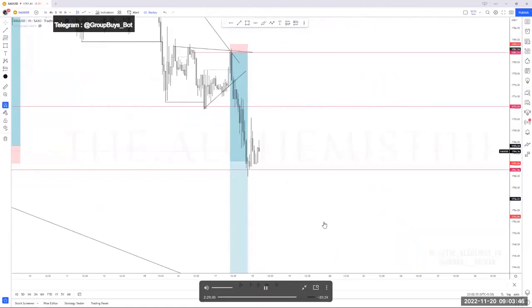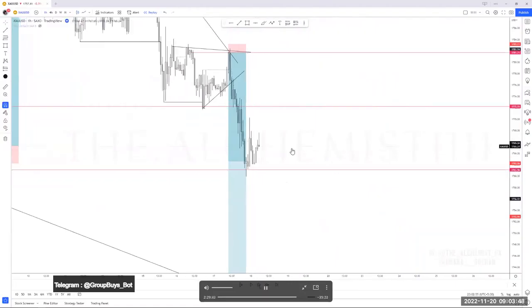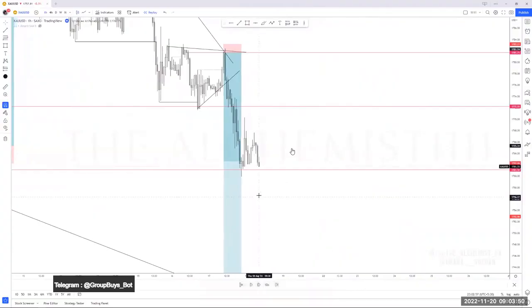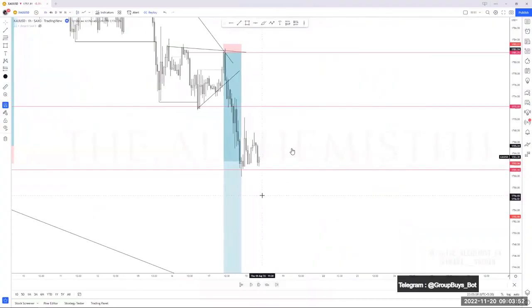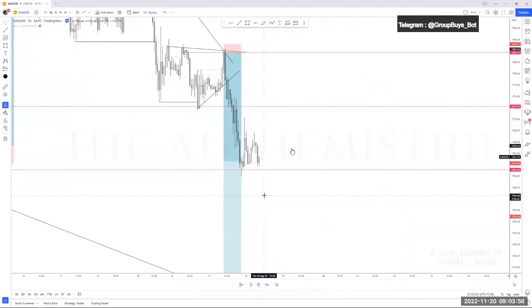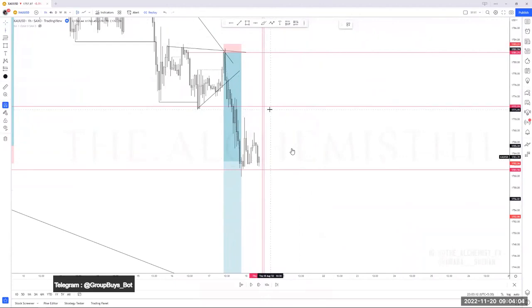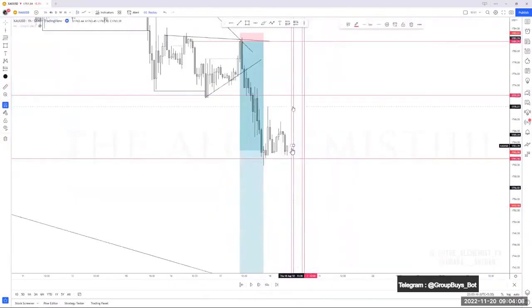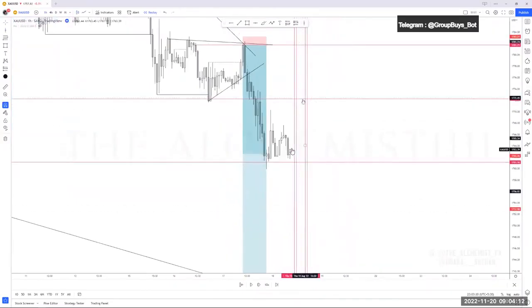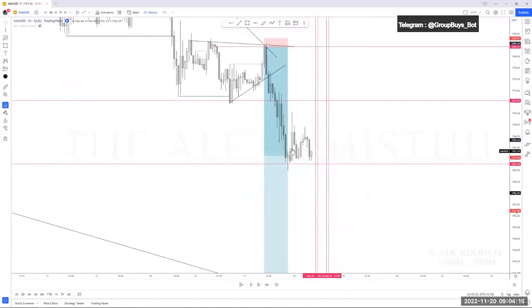Now once again you wait. This is Asia. You wait for Asia to end, and then the London kill zone or London open. For me, London kill zone is at 11:30. London session is at 12:30. New York kill zone is at 4:30. New York session is at 5:30. So these are the time zones where I look for entries, because at this time of day is when the major moves happen, during the session opening.